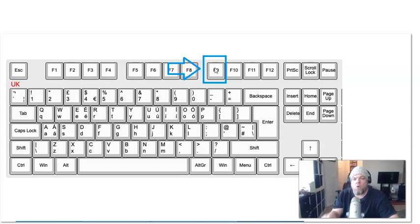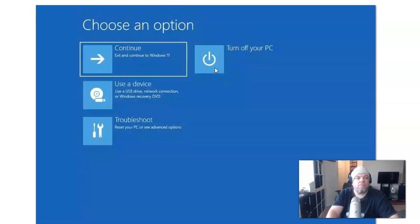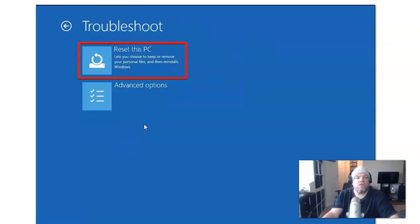If that doesn't work, shut it down, hold down the F9 and then restart and see if that will prompt it. If it does and it works successfully, then it should get you to this page, choose an option. And then from choose an option, what I want you to do is choose troubleshoot. And then from here, click reset this PC.